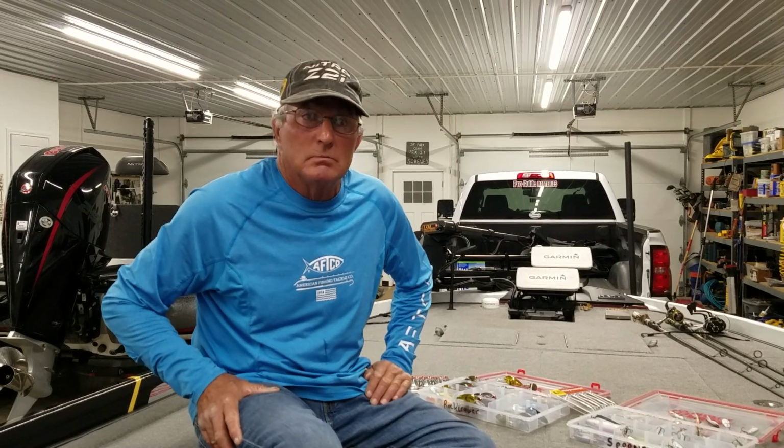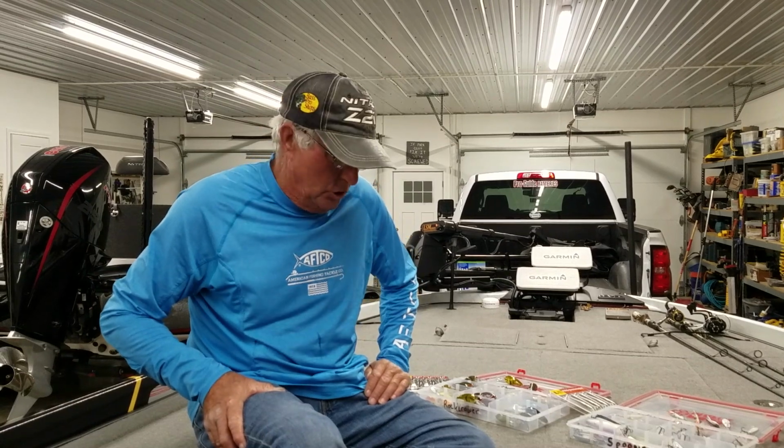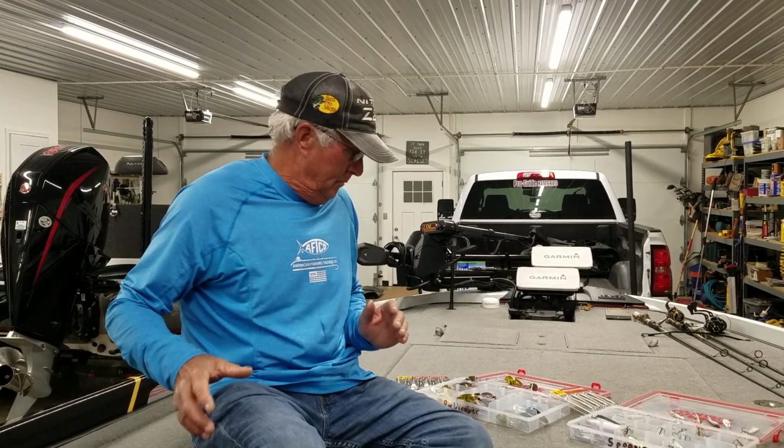But as far as the bite, there's a couple different bites going on. The deep bite is starting to get a little bit better, as is the shallow bite. Now, most of the fish we're catching shallow. There still hasn't been much of a whopper plopper bite, and I think a lot of that's kind of gone. A guy might throw it every once in a while just to keep them honest, but the best bite shallow has been either on a jig or crankbait. Today was a little overcast and windy, so it's a good day to throw that crankbait. If it slicks off, you might have to pick up a jig.